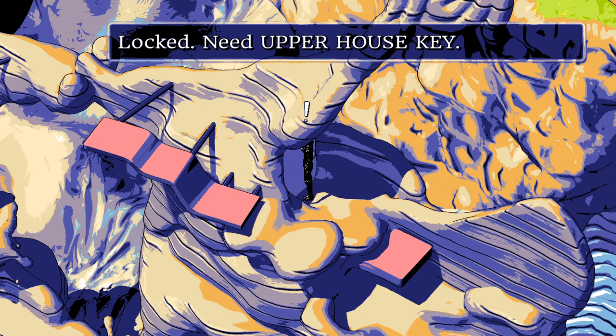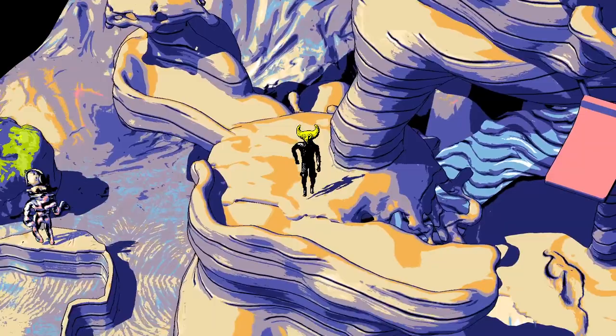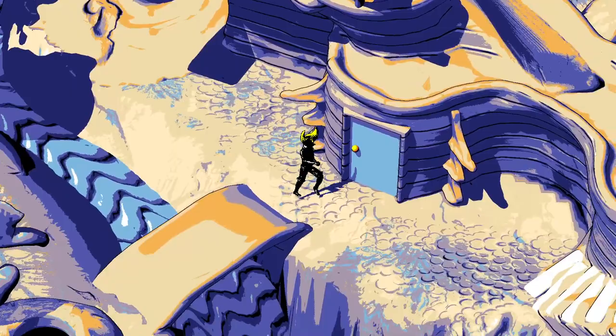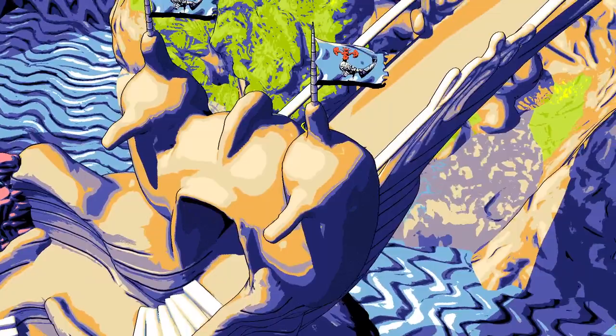Upper house key. Oh, the banana's there. I know, watching Bella play this, there's a spin move that flies you forward. So maybe I need that. I think that's what the light chip moment was all about.